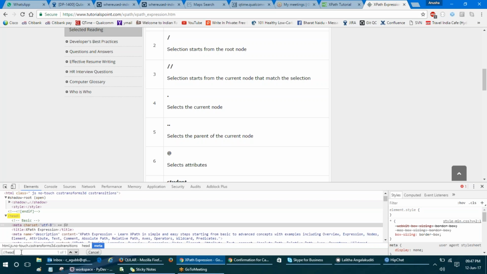Yeah. So now there are so many metas, but I want the meta only for description. So slash slash meta whose name equals description. There's a mistake here.